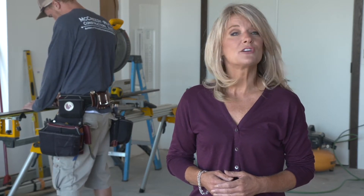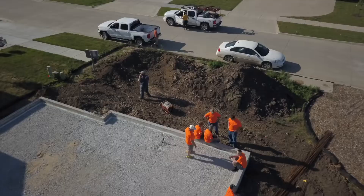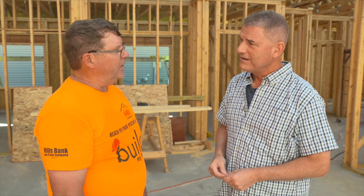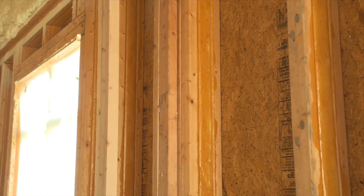Significant progress has been made on this home. When we paid our third visit to this ambitious project, we moved on to framing and roofing. We're back here at the house and what progress the students and you have made. When we were here the last time, the foundation wasn't down, the walls and part of the roof — things are really coming together. It's amazing how fast the house goes up. You really start to notice big changes once the walls and trusses go up. We've done a lot of really cool things in the project this year.